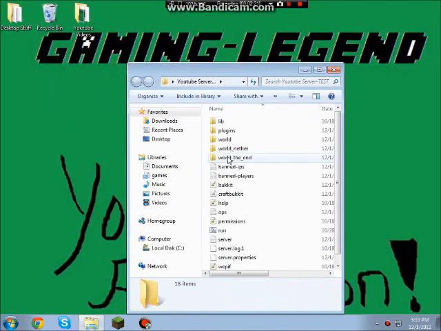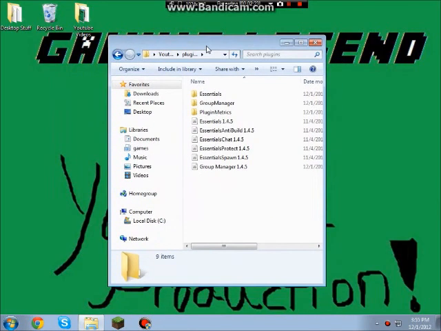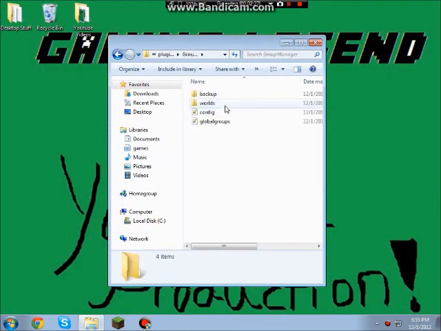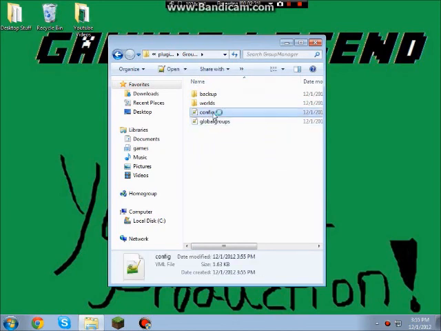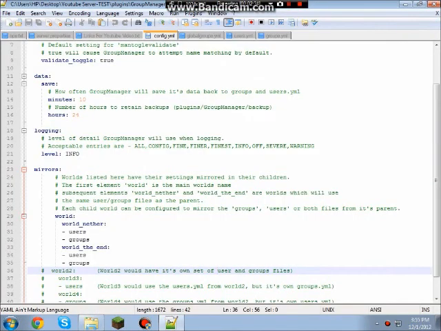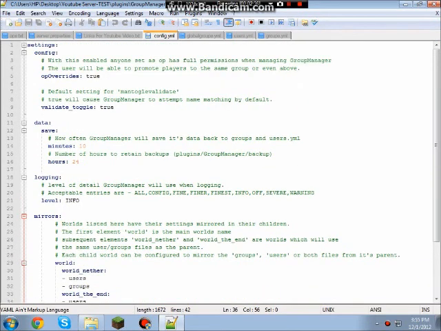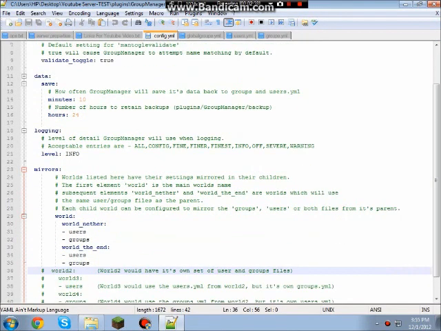We can finally go on to the config. For right now, you can delete it, it will just regenerate. Then the config for this is how long do you want to save it, and so on. And then for this, say you have another world and you want the groups and the users to go right to that world.